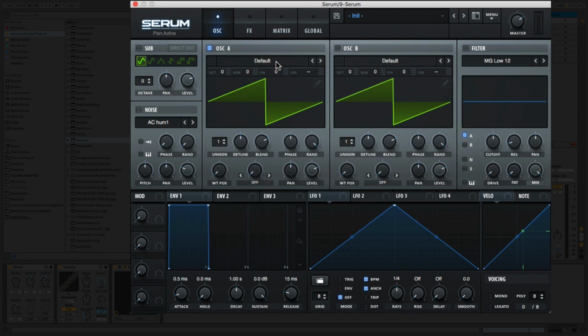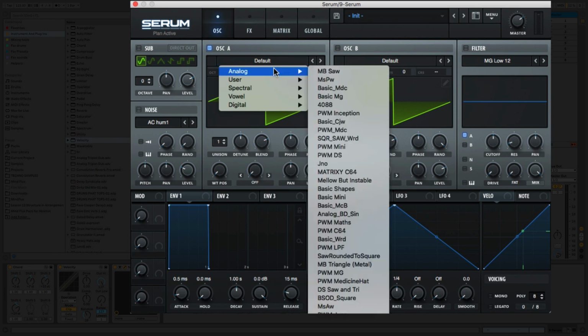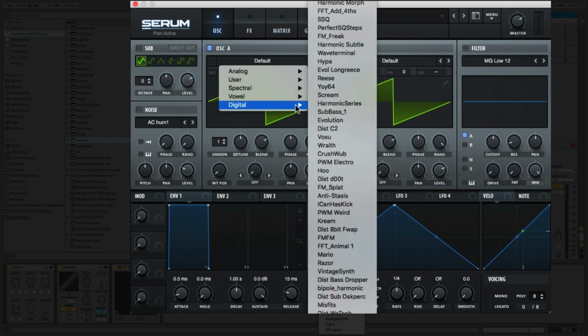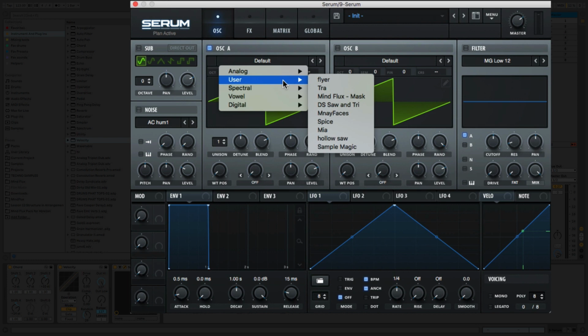Serum is great for any sound design jobs because you have a huge selection of different wavetables, some sampled from classic synths and some just random great tools to work with. As well as that, you can create your own user wavetables.